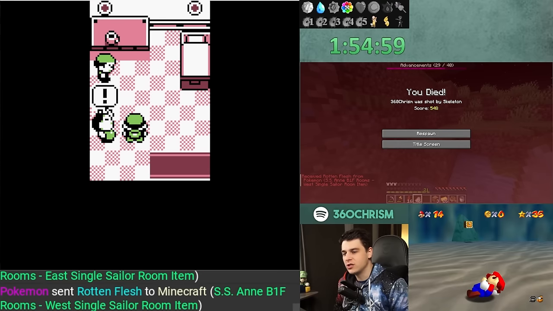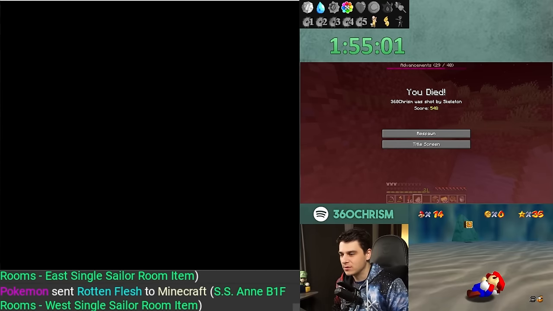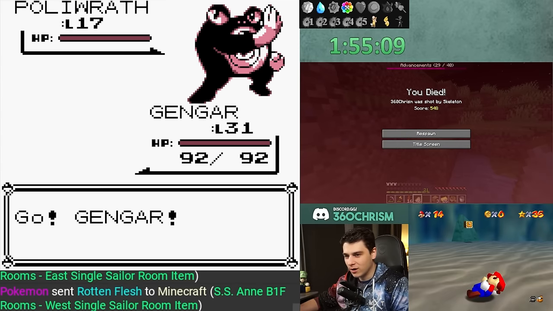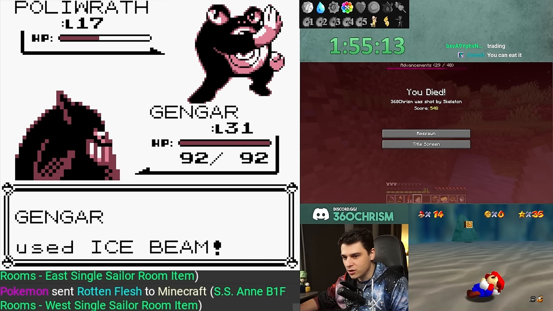Is Rotten Flesh actually used for anything? Like, is there maybe some alchemy you can do with it? I don't know. Are there some recipes that require Rotten Flesh? Oh, you can use it for trading, too.